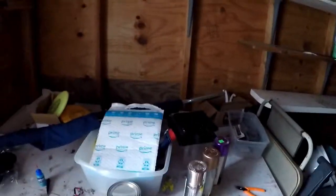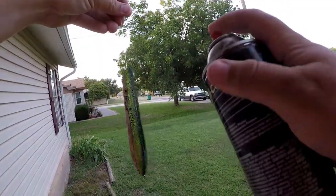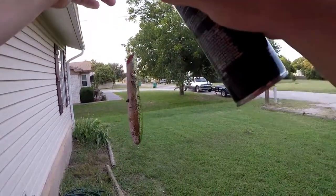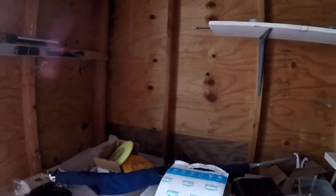Alright guys, doing some lure painting tonight — just gonna make some quick and dirty lure painting. Starting out with the prep spray. I like to use it just to make sure everything's nice and clean. Basically what the prep spray does is it just cleans contaminants off of the surface and gives it a nice healthy coating. This is just a lure I found when I was fishing, and I'm gonna do kind of a quick and dirty paint.